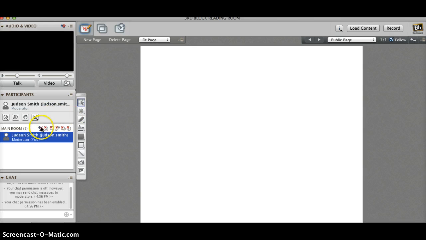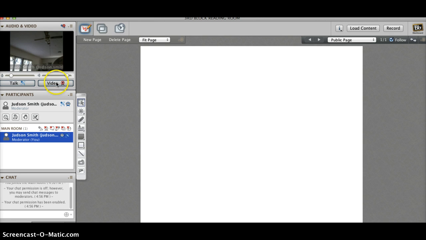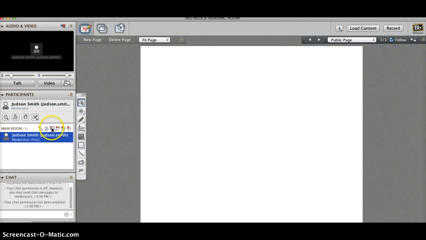What I want to do when I first get in here is allow them to talk if they hit the little talk button. And they'll come up and talk. You've got the little video option here. If you want to open up the video, you click the little video, and hello. If they no longer want to talk out loud, they turn the talk back off. Okay, I'm giving them video permission. And anytime there's an X, they're not going to be able to have that. So right now, for intents and purposes, I'm going to allow for everything.